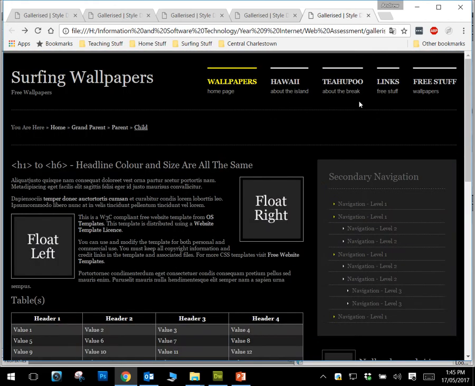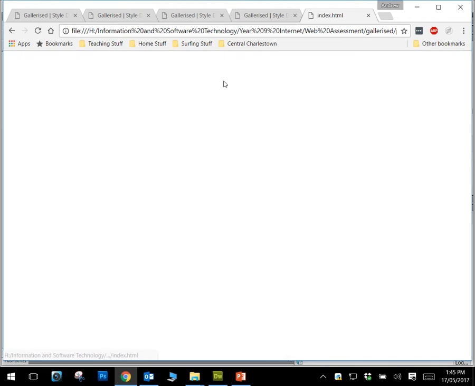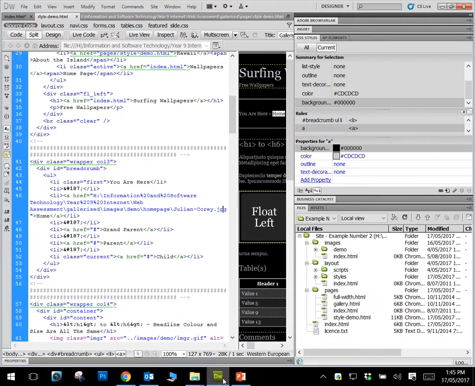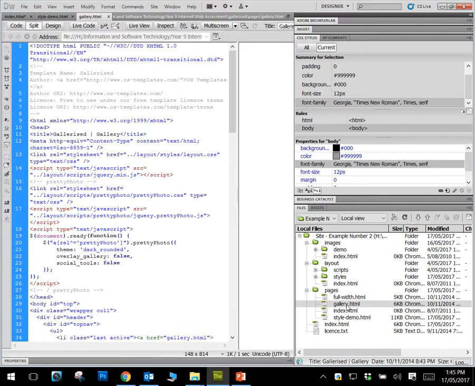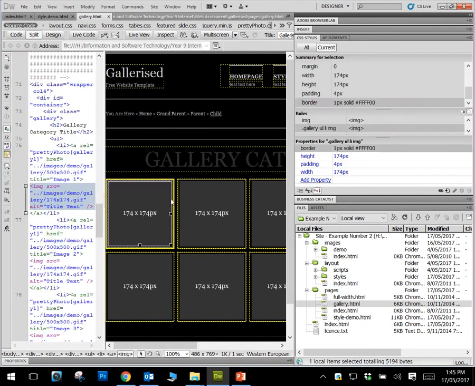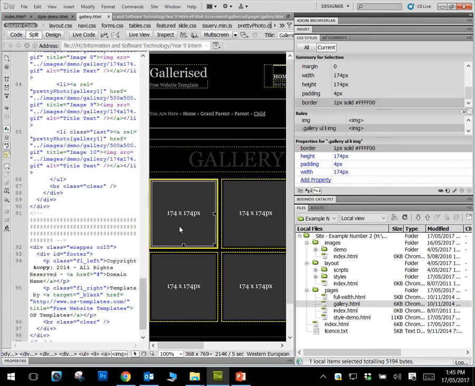And that's what's going to happen when I go like this, and I go, no, it's not doing that one. I don't know why. I know why. That's pointing to the wrong link. But we'll fix that one up. But that's what's going to happen when I do this gallery one, where I go, alright, fully sick, bro. We're going to do some fully sick things on this. So I'm going to change that image to not say this 174 by 174 GIF. I'm going to change the words so that I have those images. And when I click on that link, which is this link here, the image source is going to be the fully sick photo that you just saw before.